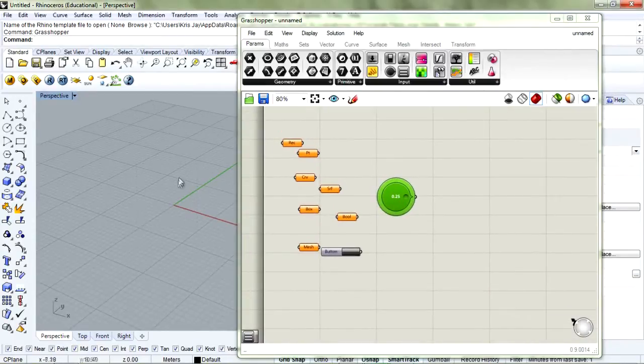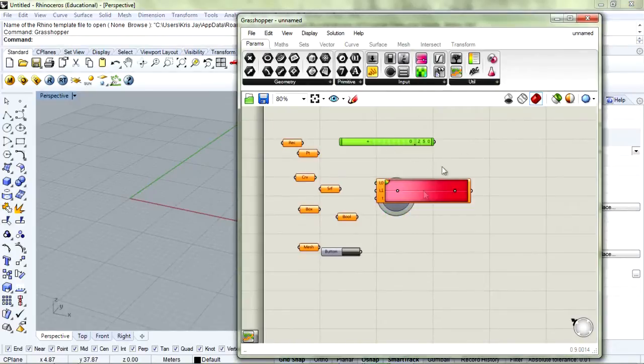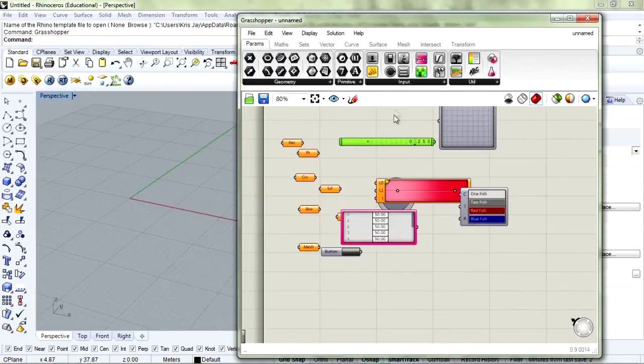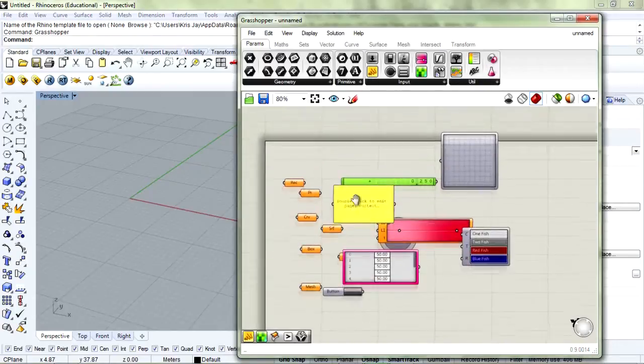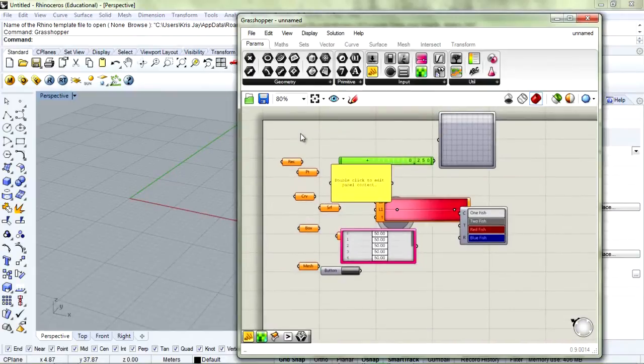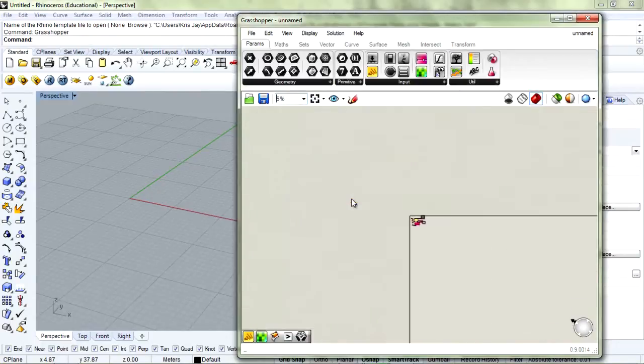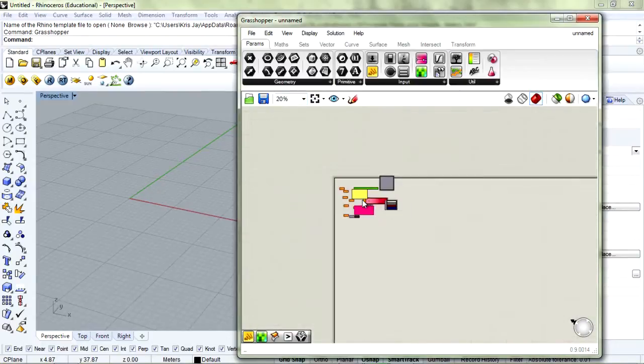And it doesn't show anything in Rhino, and we're going to learn in the next tutorial how to connect them from Rhino to Grasshopper. But this is just basically how to get commands in Grasshopper to show on your canvas. Other than that, you can zoom in how many percent you want, but I don't use this. I usually just zoom in and out with my scroll mouse.